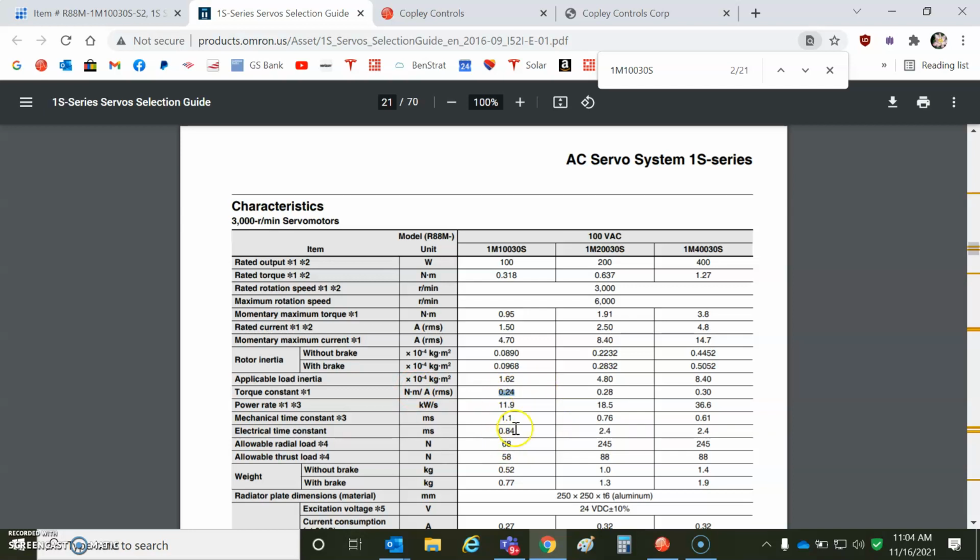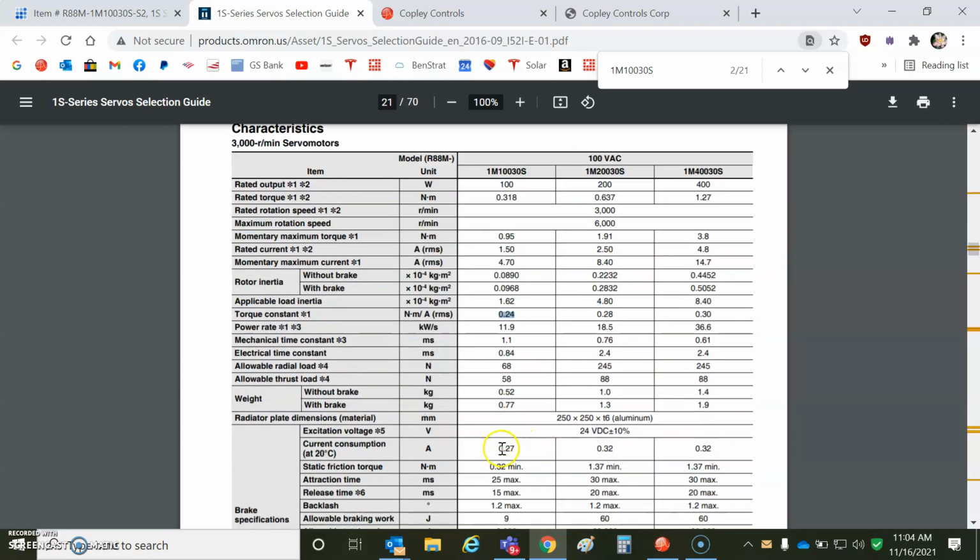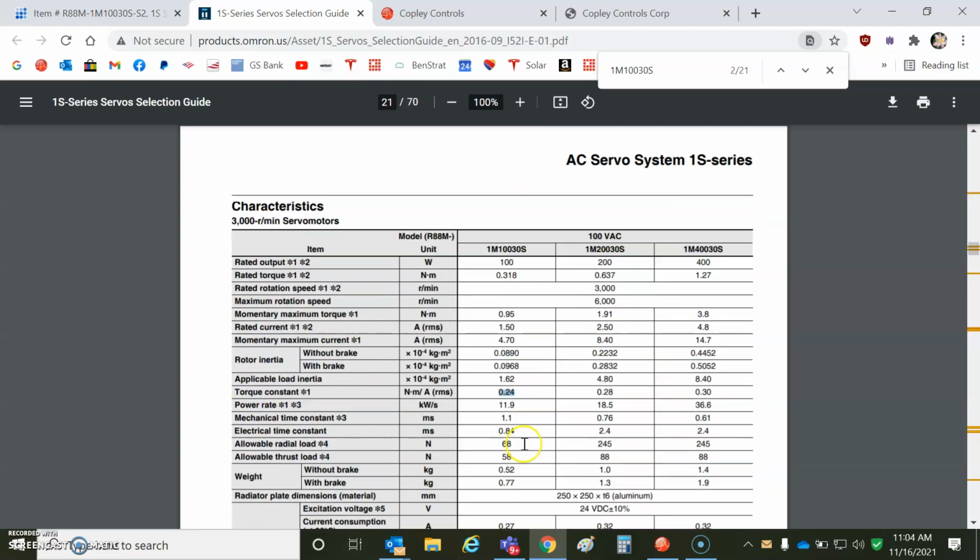I measured the resistance. It was 6 ohms. And we know the electrical time constant is 0.48 times that. So tau equals L over R. So L equals tau times R. So 0.8 times the winding resistance that we measured. The back EMF equals the torque constant. So we entered that. Yeah, looks like you need 100 volts AC. But I'm running it with 75 volts. And I'm hitting the rated speed here of 3,000.